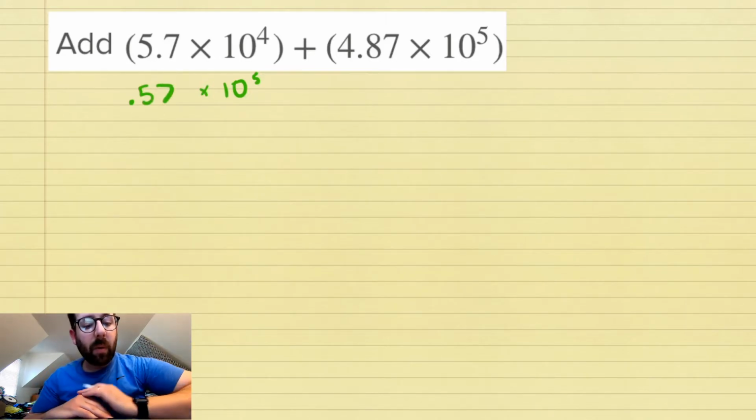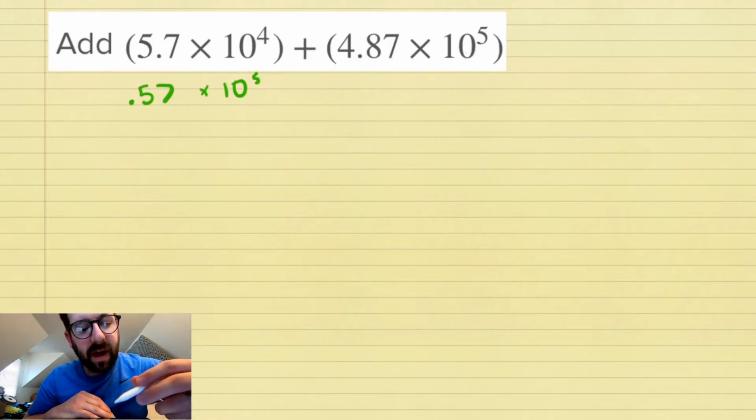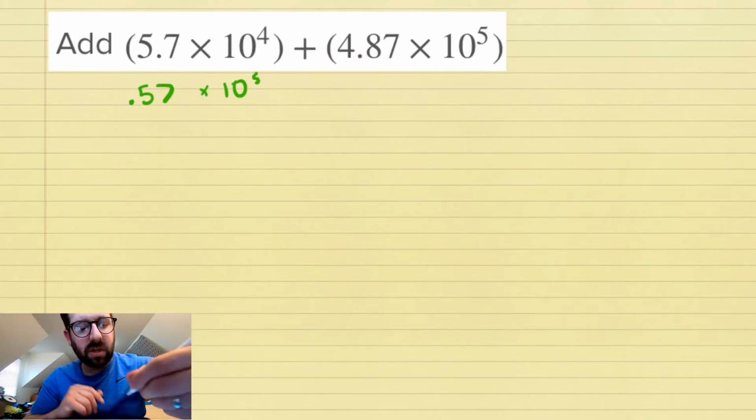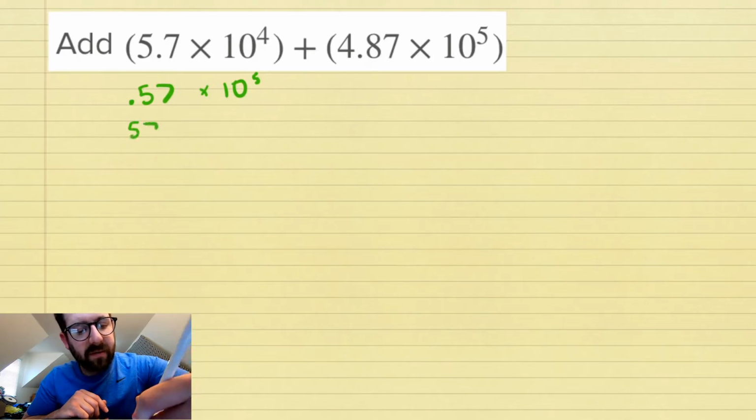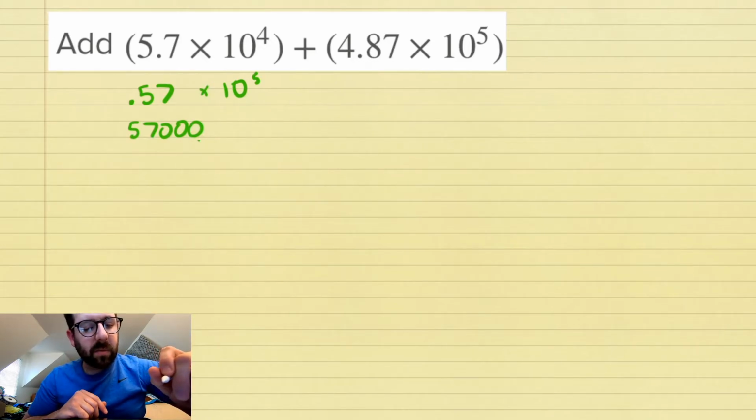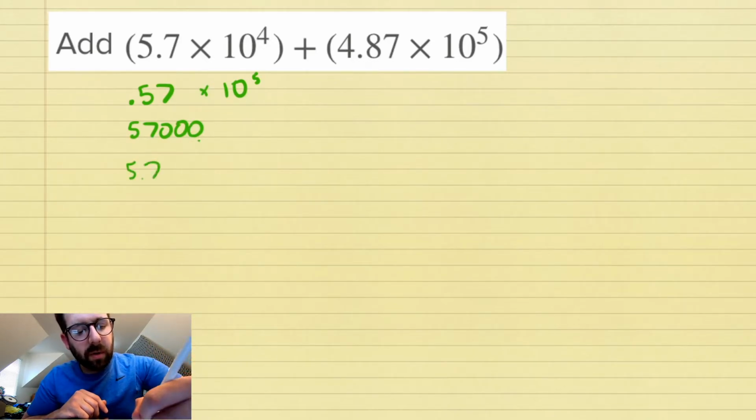So if I move that, here's what I have. I have 0.57 times 10 to the 5th. Because if I move that decimal back 5 spots, it'll be the same number as the one up above. Just to prove my point, because if I move the decimal, I can change the power. So if I move this decimal back 5 spots, it's 57,000, like that. 1, 2, 3, 4, 5, yeah. On the original number it was 5.7, and I moved it 4 spots, 1, 2, 3, 4, and yeah, it's still 57,000. So it's still the same number, I just wrote it differently.